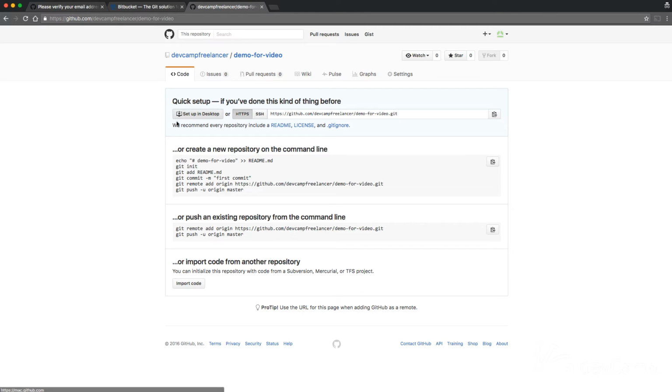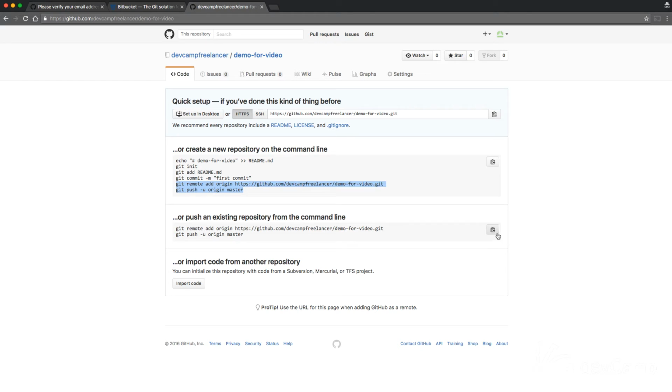And now I have all these different options. I can do a quick setup, but I don't really need to do that. I can create a new repository from the command line. And if you notice, look at these lines. So they created a file, they typed in git init, they added a readme, then they added a commit message, and then they added the origin and the remote, which is exactly what we're going to do. So we kind of already went through these steps.